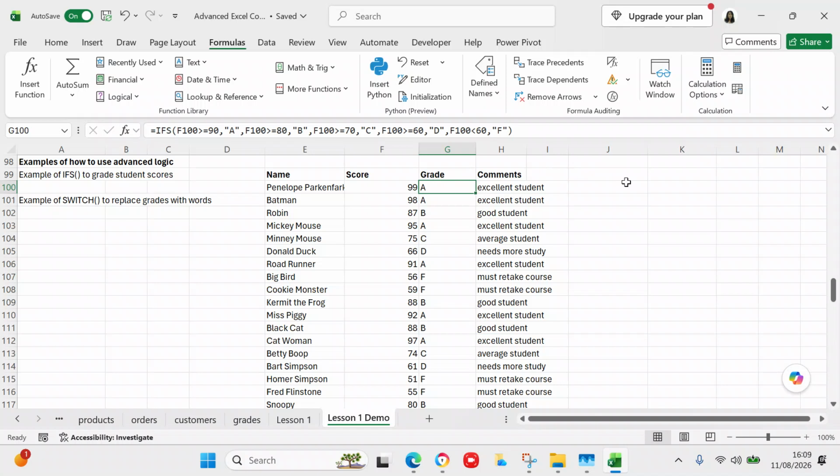But just for clarity, we'll say IFS. If it's IFS, it's more than one criteria. But if it's only one IF, it's only one criteria.